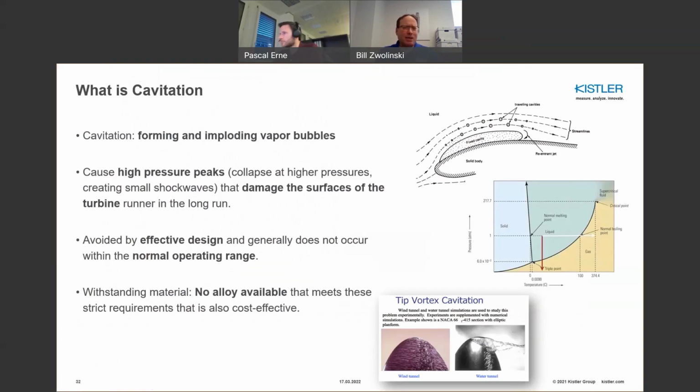So just getting into some applications, I just want to talk a little about cavitation. Cavitation, I guess, is the forming and imploding of vapor bubbles. You often see bubbly water with a propeller going through the water, and that can be very much a visual indication of cavitation. What happens is these imploding bubbles create fairly high frequency and high pressure peaks, and they can be very harsh on materials over time. So detecting cavitation gives you the ability to make some assessments as to, say, the integrity of various rotating equipment, for example.